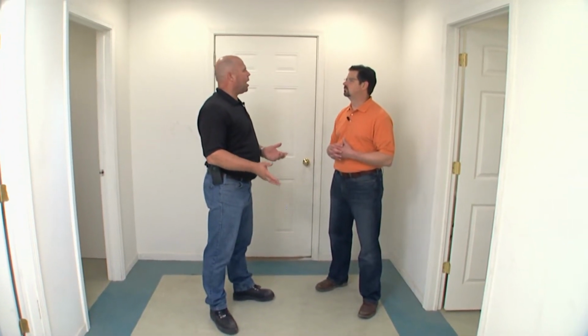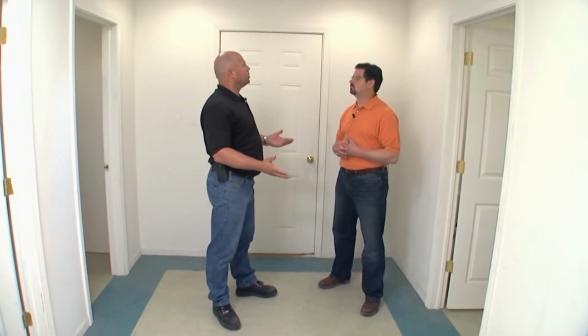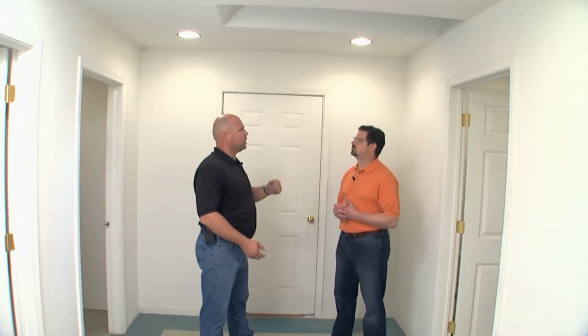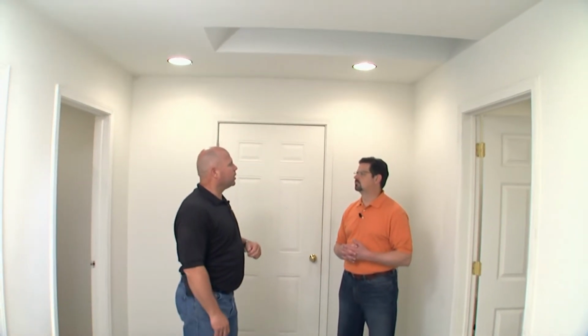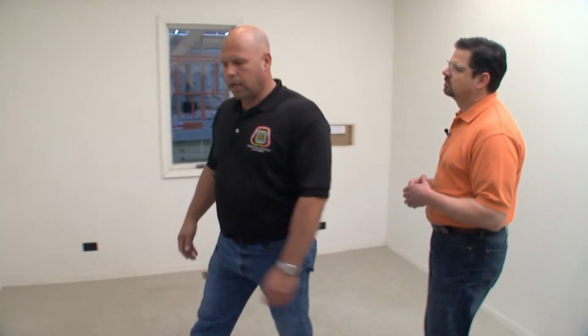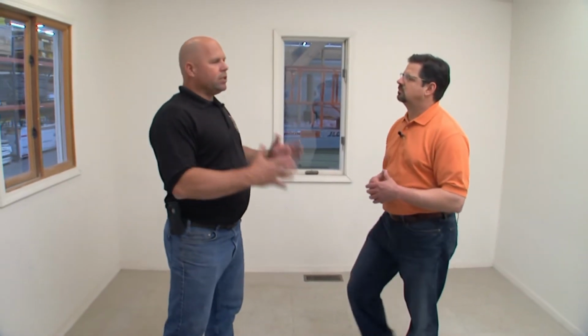Correct. Here we have a test mock-up house that we're going to be testing, and we basically show exactly how to run a test. With this building being built the way a typical building is going to be, we've got can lights that are going to potentially have air leakage. Skylights will have air leakage locations. We've got basically a scuttle hole that has locations that might air leak. And as you see, we have windows everywhere around this building. Inside this house, we have every situation imaginable that we're able to test and then show where the locations are.